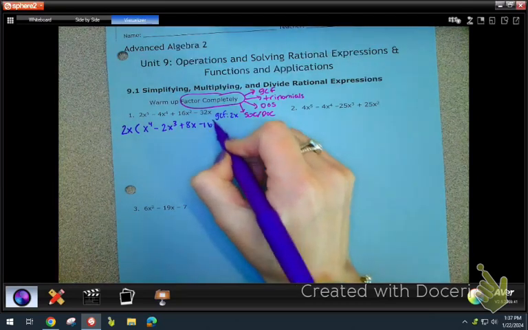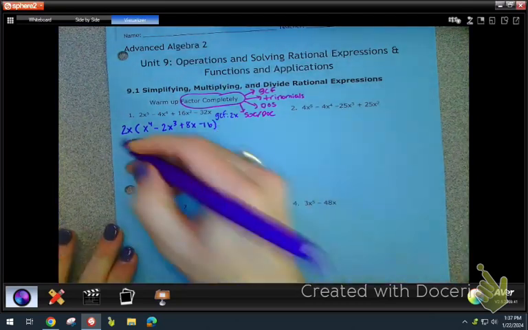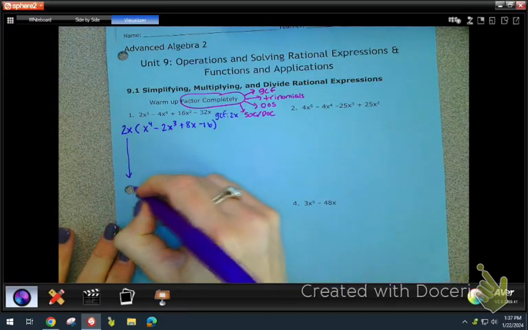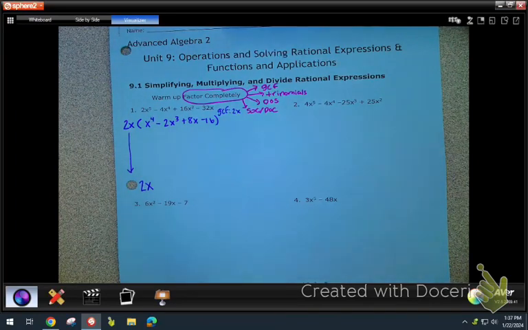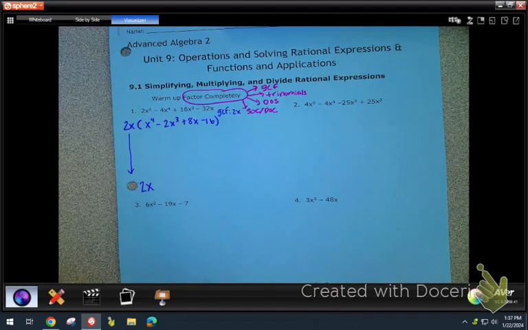Very good. Okay. And so with the GCFs, again, I normally drop them down, put them in a part of my final answer, and I'm going to kind of ignore them for a little bit. Okay. We're not going to need them right now. However, it is a part of your factored form. Okay. We're not solving anything either. Solving is all going to be next week. Everything for this week is going to be about simplifying, just shrinking it down, making it more simple. So you're not going to be getting x equals for that.